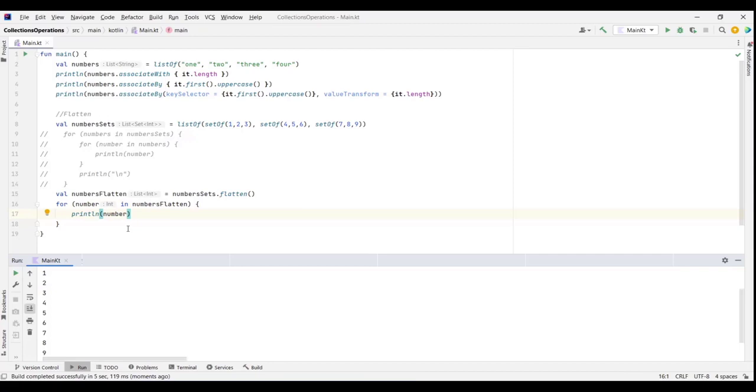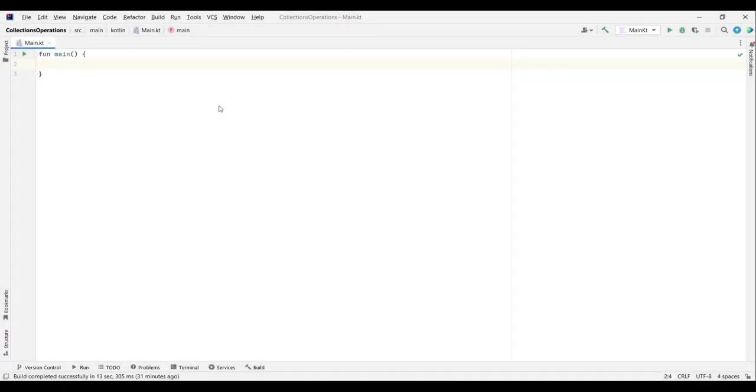And next we're going to look at the string representation and the functions that we can use for it. I'm going to close the console. Now it's time to start a discussion about string representation. If you need to retrieve the collection content in a readable format, you can use functions that transform the collections to strings.